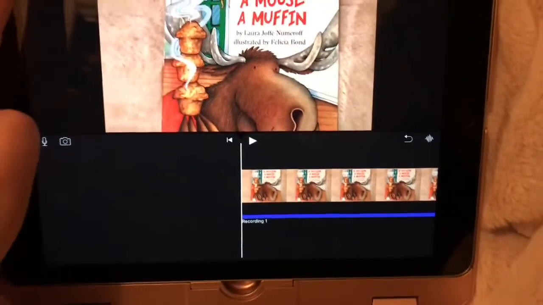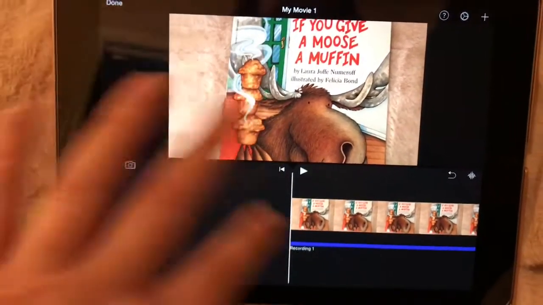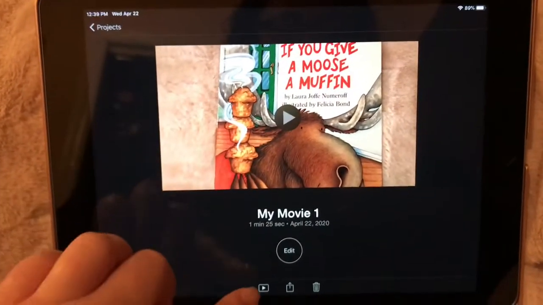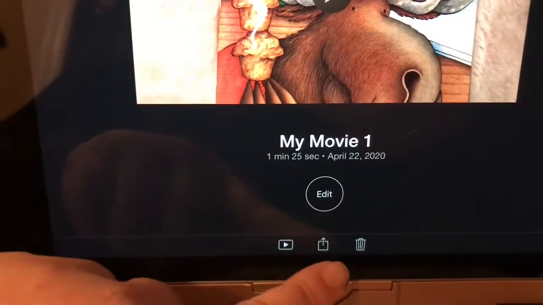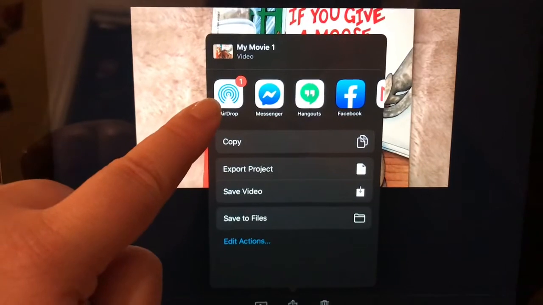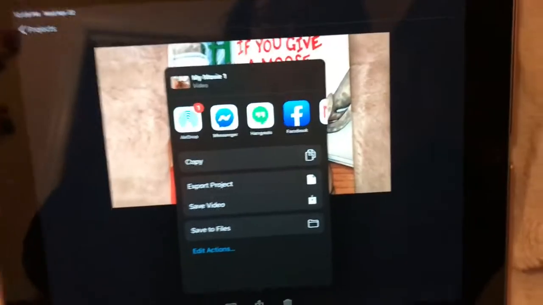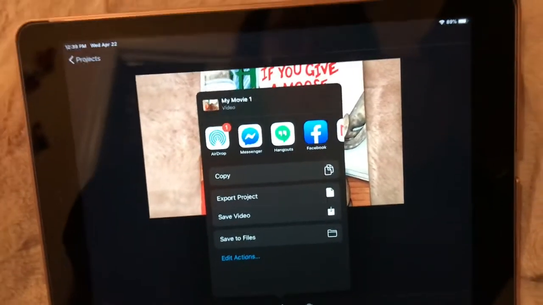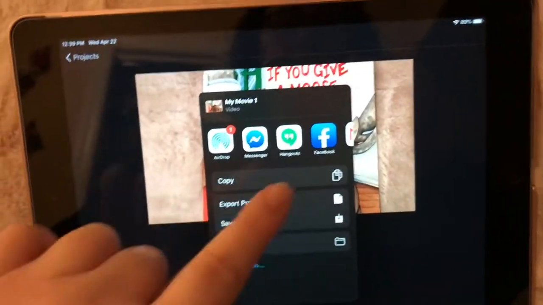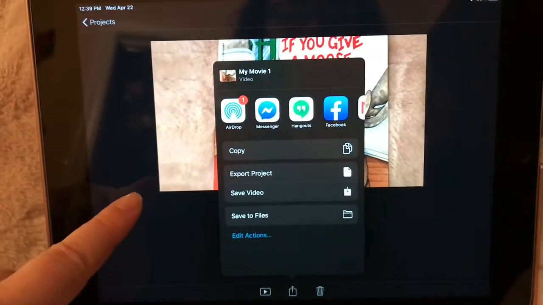Now, usually what I do at this point is I save what I've done already. I go to this little thing here, and from here, you can airdrop it, which is usually what I do. I hit the airdrop, and then I send it to my phone. So then that actual recording comes to my phone. I can put my headphones in. I can record my interpretation on the iPad with the actual story that I am going to be editing with.